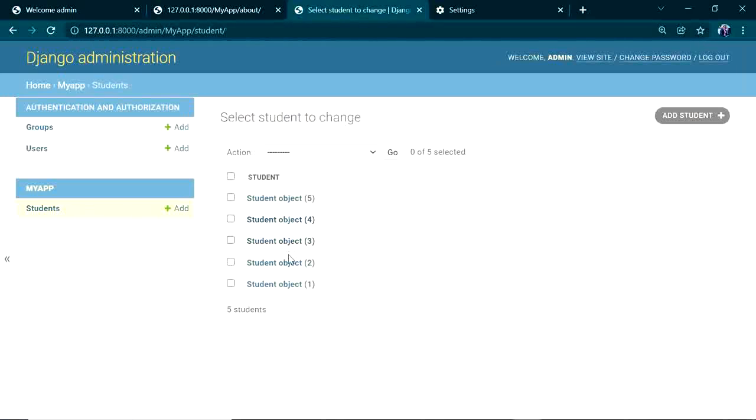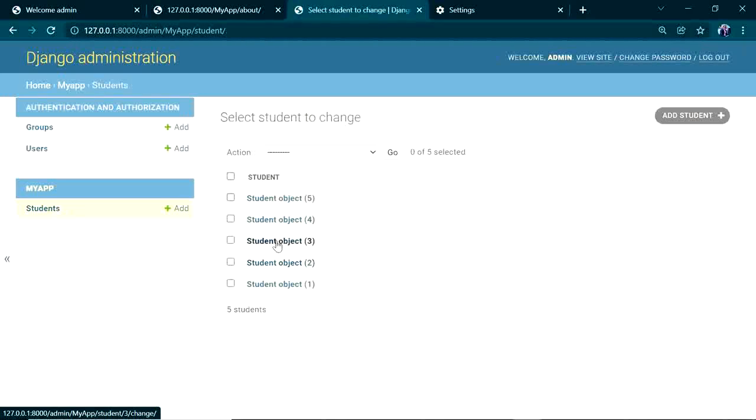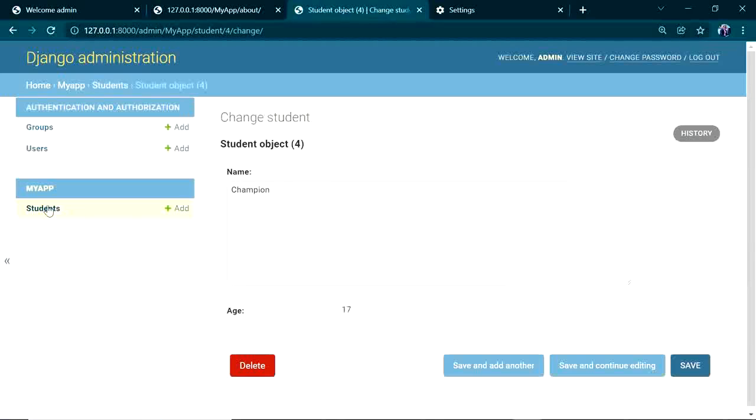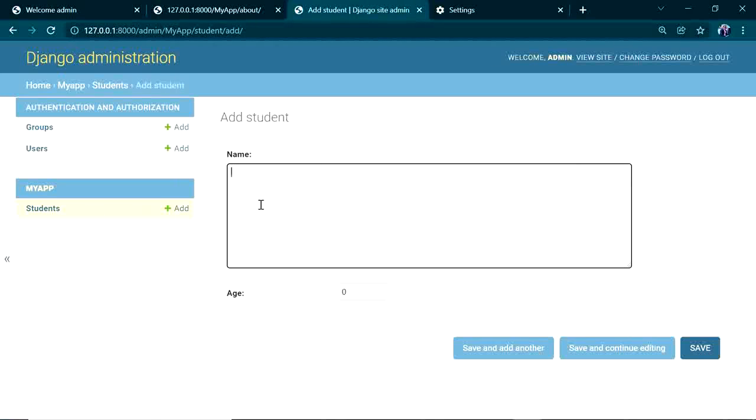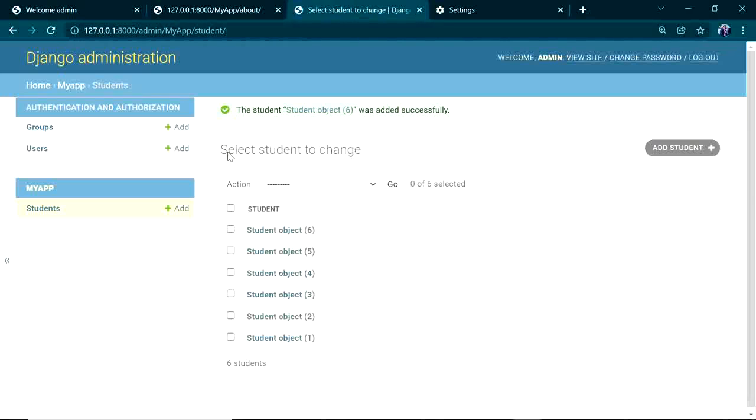You can see the list now. It names them as objects. We have Simon Peter, we have Zamda, we have Champion, we have Letitia. We also have Xavier. Xavier looks to be old, so it should be 45. The rest you'll add yourselves.